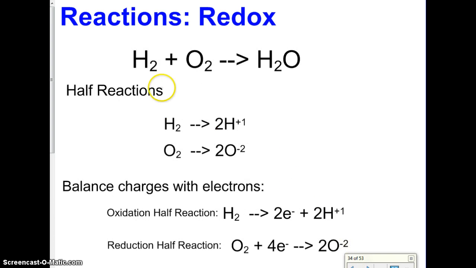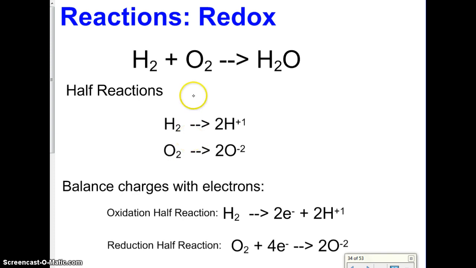From there, what we do is write our half reactions. Our first step is to write our hydrogen half reaction, which is H2 forming hydrogen ion. I have already balanced it here by putting the 2 here. Remember not to pull the 2 up if it's part of the elemental form, so our diatomics we're going to leave as H2. And then of course we have our hydrogen ion; we have 2 of them. Same thing here with O2, a diatomic, I'm leaving it as O2. It is forming an oxide ion, O2-, and I need 2 of them to balance my O2 on this side of the reaction. From there, we balance our electrons.